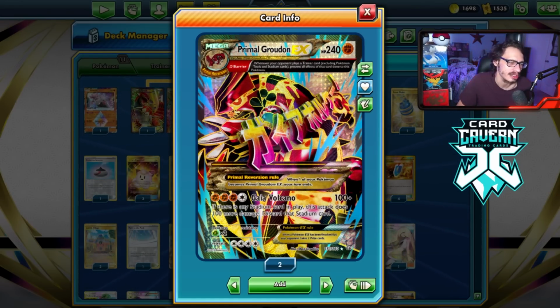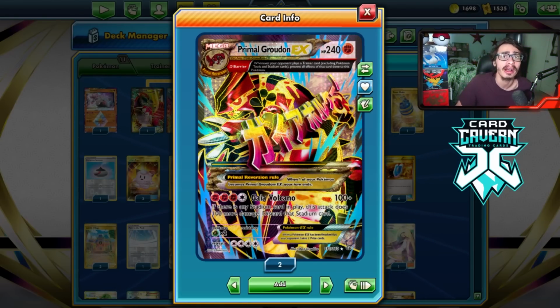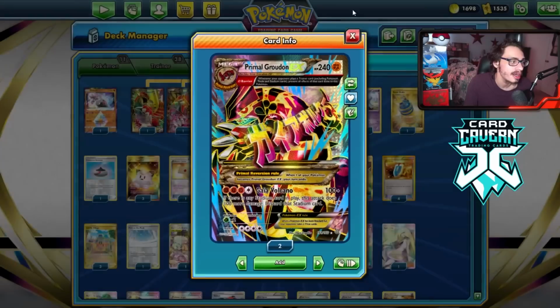Like, I don't know if Groudon can actually beat Shadow Rider. Shadow Rider is actually unwinnable because they can Shadow Mist you, which completely shuts off your entire strategy. So Groudon probably just takes a big L to Shadow Rider. But yeah, Gaia Volcano does 200 damage if you discard a Stadium card. We do play 4 Stadiums.